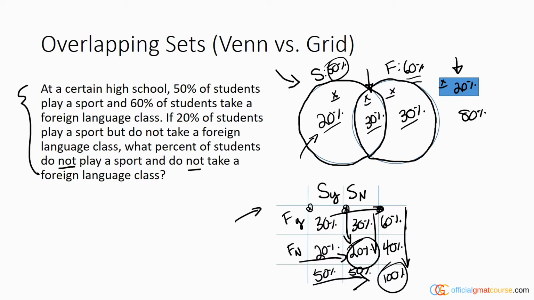So two distinct ways of solving it, both are valuable. The grid's going to come in handy more often than not. Always make sure you put your yes, no's next to each other. These are known as mutually exclusive events. There can't be an overlap between sports yes and sports no. You can't fall into both, so they should never overlap. Thus, they must be next to each other.